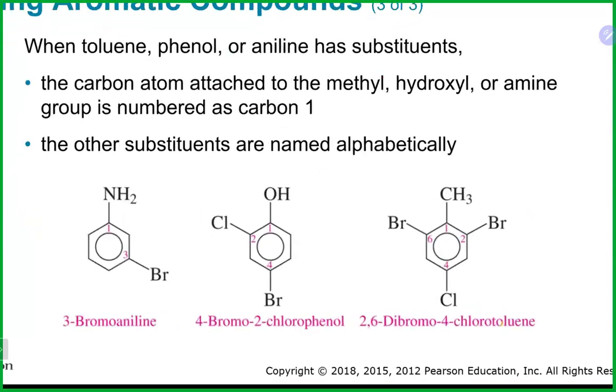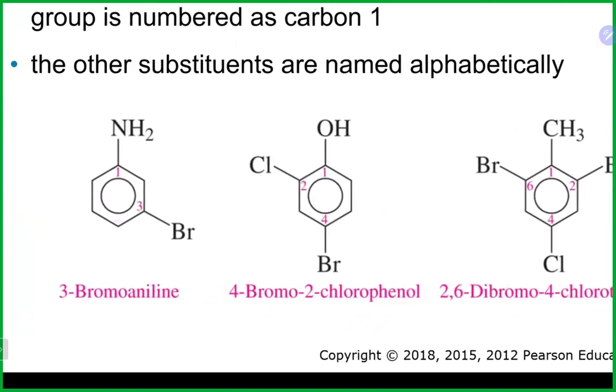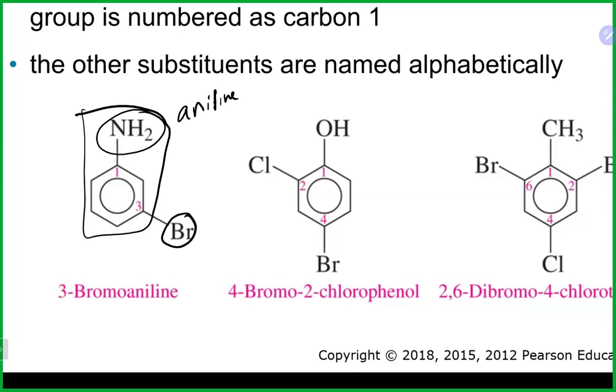So again, you can see some of our names here. If we take a look, this is the benzene ring that has the NH2 group on it. So that whole thing right there is that aniline historical name. And since we have one more group attached there, this is going to be priority number 1, 2, and then obviously at 3. So that is getting us our 3-bromoaniline in terms of its name.